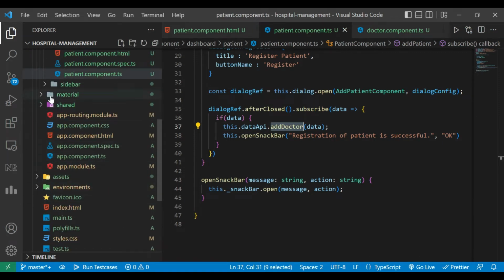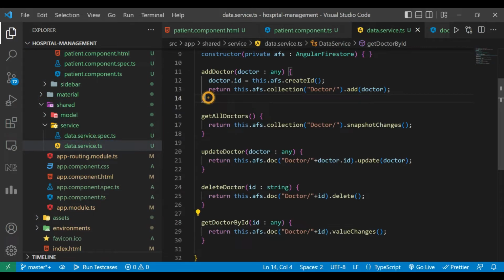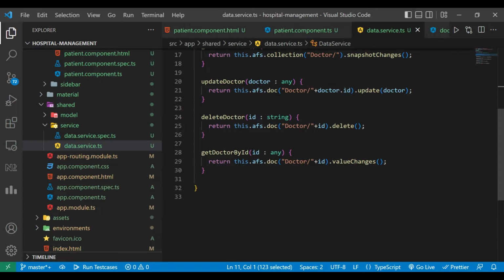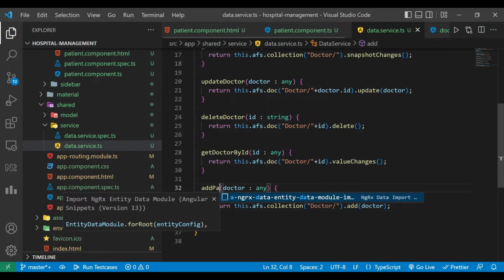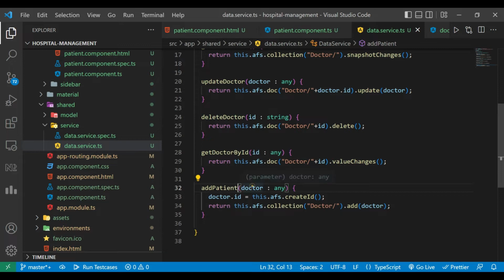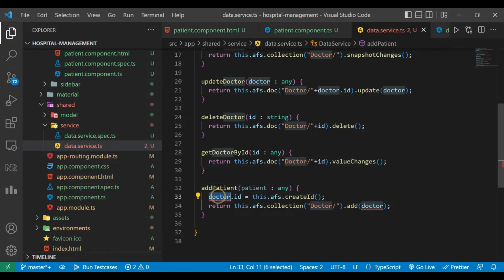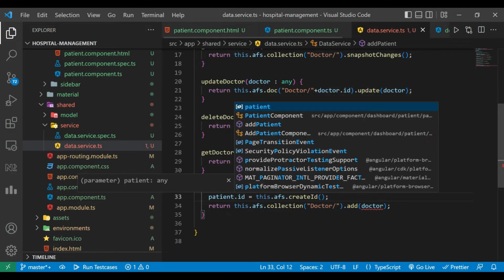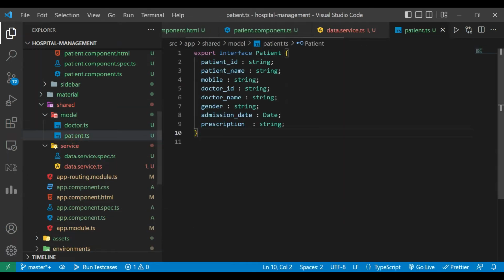And now we are going into the data service file. Here we have to write one method to register a patient. So we have copied the add doctor method and pasted it here. We'll change its name to add patient. We have created a new patient.patientId, because you can see here inside the model we have patient ID.